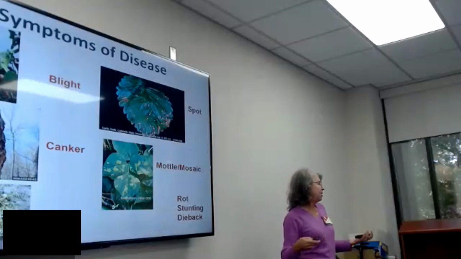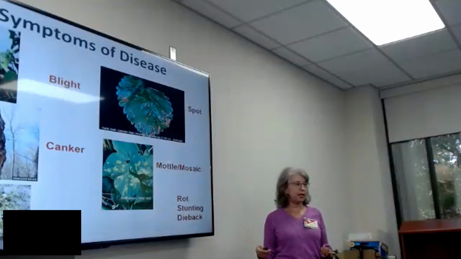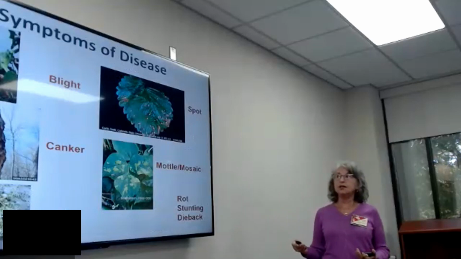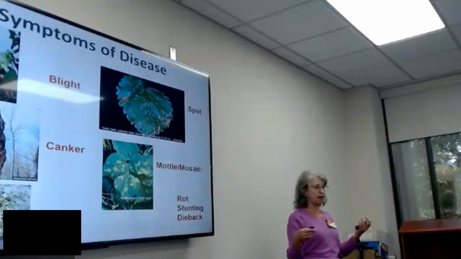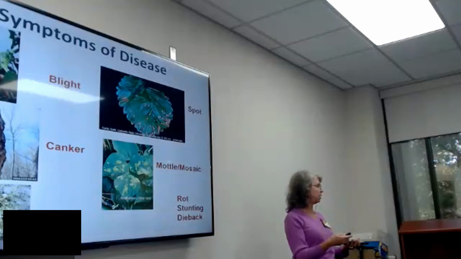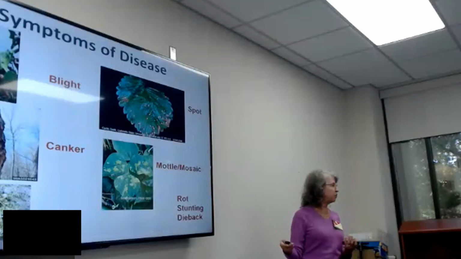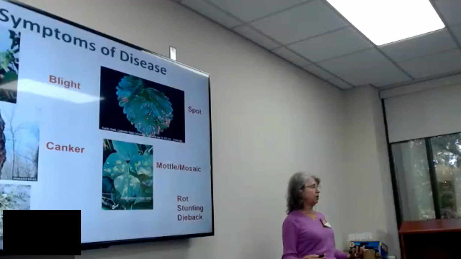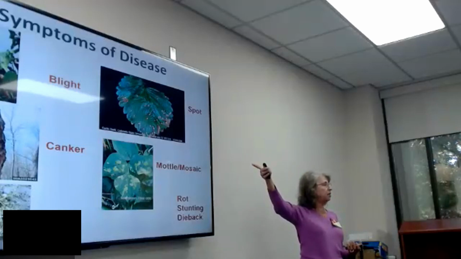Plants have only a limited way that they can respond. So these are the main ways that plants respond to disease. So we have blights, kind of a dead tissue of leaves and stems. Cankers are open wounds that aren't able to close up. Wilts, everybody knows what a wilt is, a loss of turgor in the leaves and stems. Leaf spots, all kinds of leaf spots.